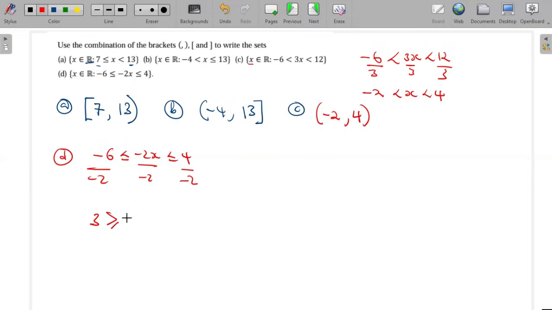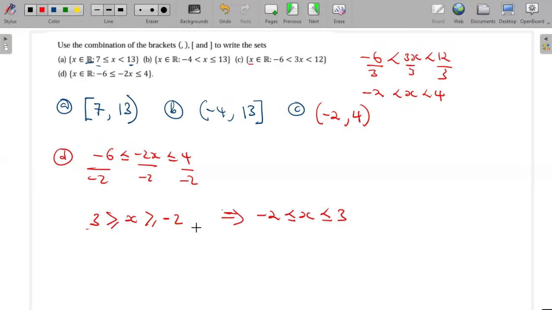And then in between you get x. And this one here will also change to less than or equal to, and there you have a negative 2. So when you divide by the negative like that, the sign is going to change. So this means that x is in between 3 and negative 2. Or you can write this as, this here is equivalent to saying negative 2, if I want to use the same less than symbols, less than or equal to x, less than or equal to 3, like that. So this is what it means here.